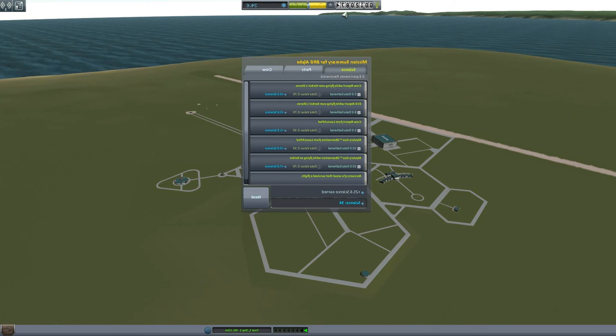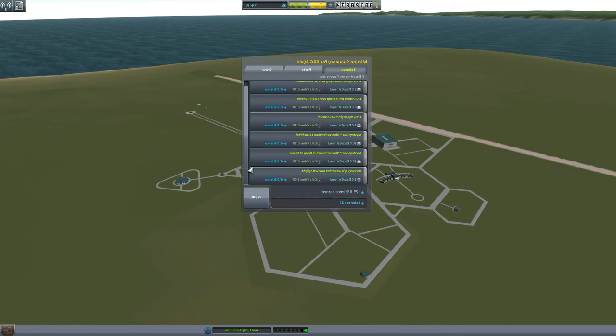As you can see, the science that we recovered from that gave us in total 34 science. I think that might be something to do with these as to why we've got more. The crew report gave us 3.5, the EVA report gave us 5.6, the report from the launch pad, the goo from the launch pad, and then the goo from flying and recovery. Recovery of a vessel that survived a flight as well gives us 5 science.